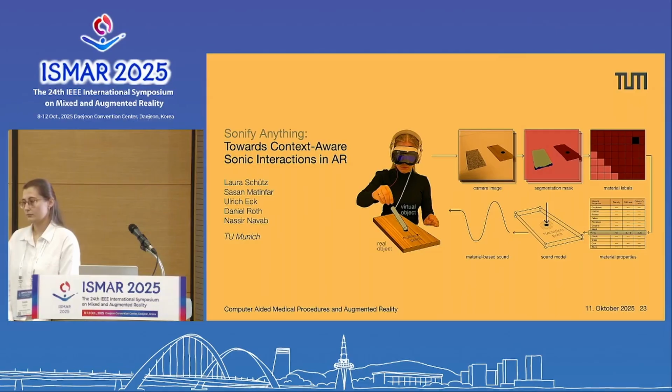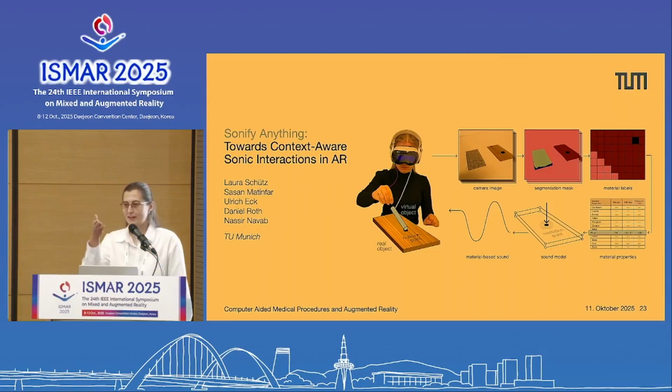That was fantastic. I noticed, based on your background, with Nasser and Navav and others, is there a connection to certain medical procedures where this would be really interesting to apply? So with Sasan, who's sitting here as well in the second row, last year we presented at ISMAR a TVCG article on physical modeling synthesis for medical applications specifically, and how we can use that for different tissues. So it might be especially interesting, for example, if you're working with a lot of visually indistinguishable tissue.